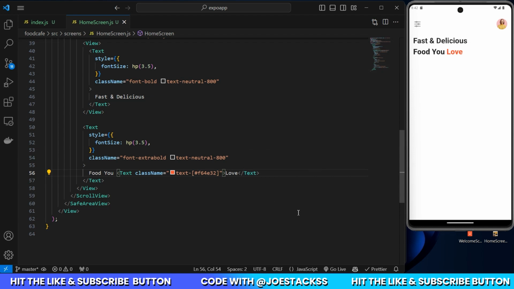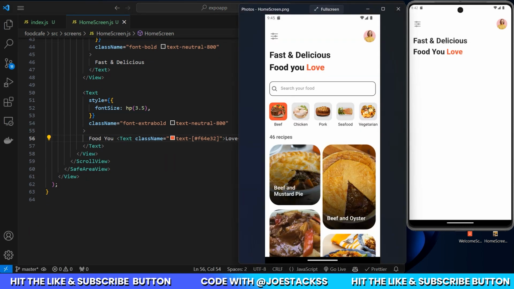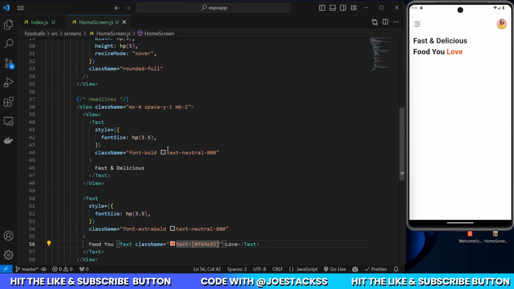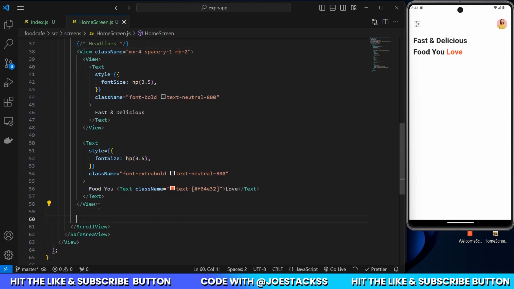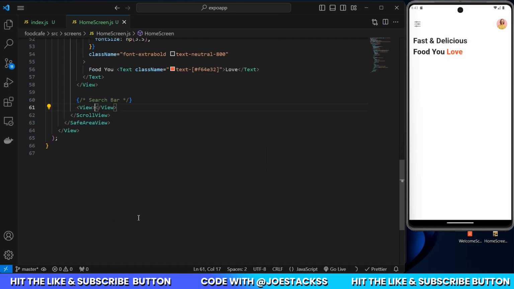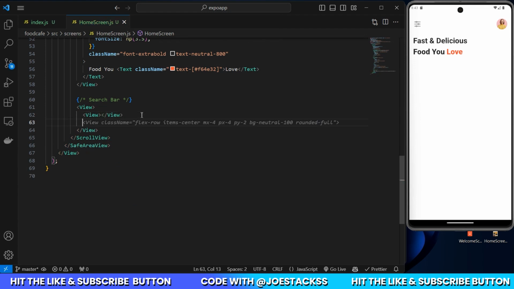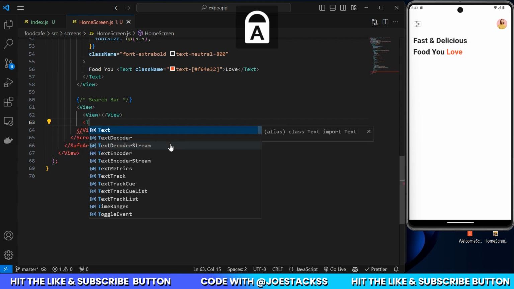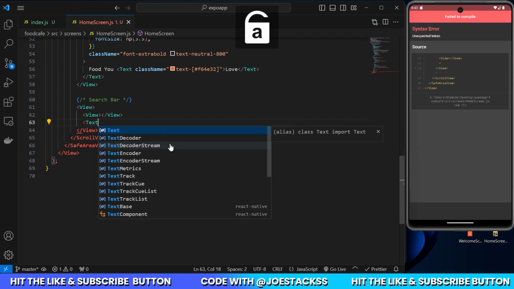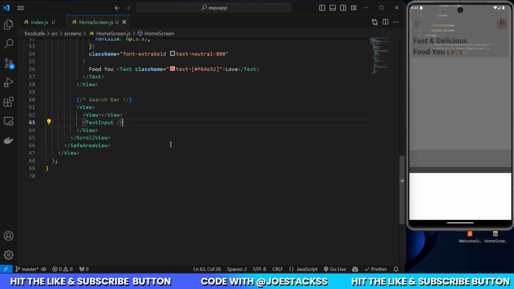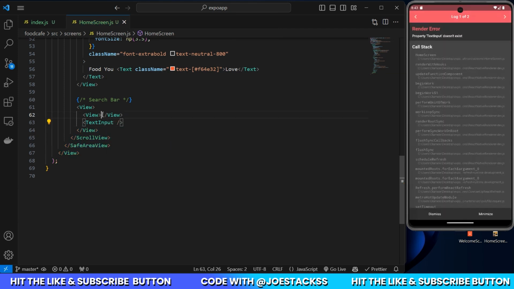So the next thing we have to add is, let's check our design. Okay, this looks really cool. And the next thing we're going to add is this search input here. And to do that, we're going to come under this. We're going to say this is search bar. And under this search bar, we're going to have a view. And in this view, we're going to say it has another view. So I like to structure all these semantics first before we start styling. And also, we're going to make sure we have a text input right here. Excellent. So inside of the first view, we're going to have an icon.